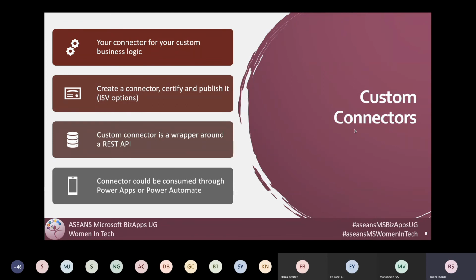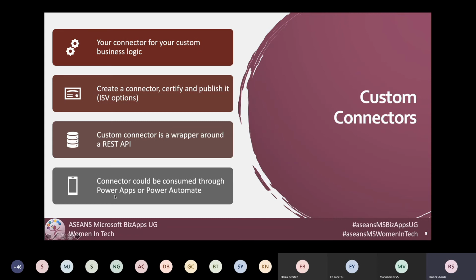So what happens with custom connectors is, if you have a custom connector created, your low code, no code users, citizen developers can easily use this connector without having to know what a header is and how to pass values within a header, or what a JSON is. They don't need to know any of this information. You have created a very end user facing wrapper around the Azure function, and they can very easily consume it.